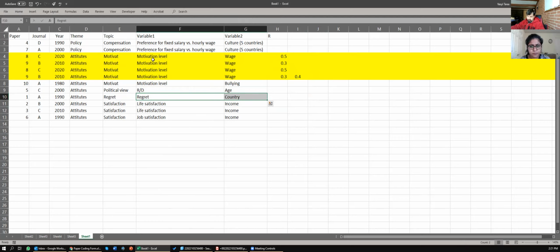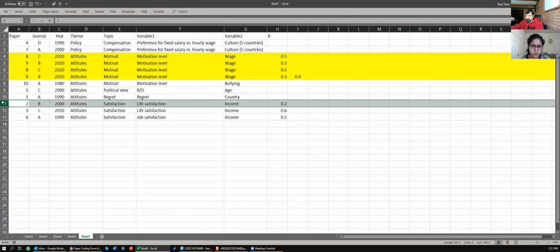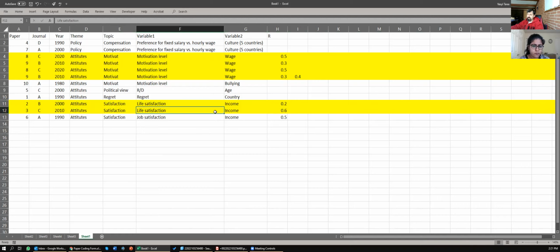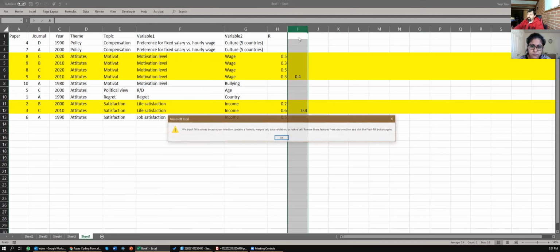But we do have a lot of studies that looked at motivation versus wage. We also found a bunch of studies that looked at life satisfaction and income, and maybe one found a weak effect and the other one found a strong effect. And this one found maybe with job satisfaction, let's say 0.5. So here again, I'm not sure if we can compare life satisfaction with job satisfaction, but we can definitely look for some sort of an average. It's a little bit more complicated mathematically, but we would account for the difference in the size of the sample, difference in other things, but overall they also found an effect of 0.4. Now this is interesting. So that's something we can get into.